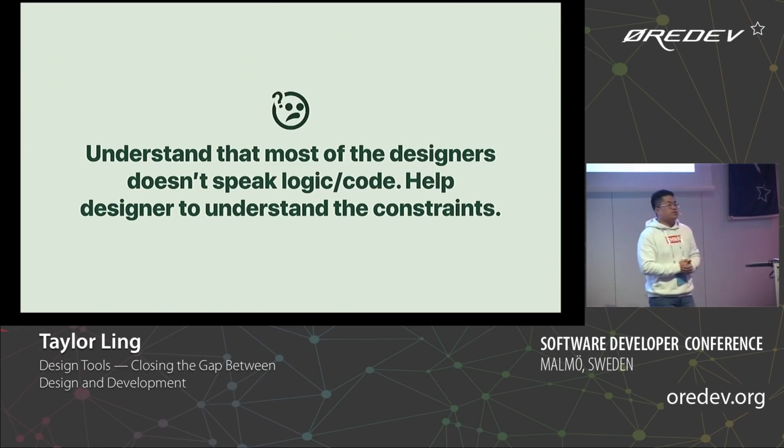As I say, I understand most designers don't speak code, and don't speak logic as well. For developers, you are speaking about logic, but for designers, some of them are not logic. It's more on the visual kind of things. So always help them to understand the constraints. For example, they probably do not know some of the technical limitations or API limitations. Definitely help them to understand that. That would be very helpful.